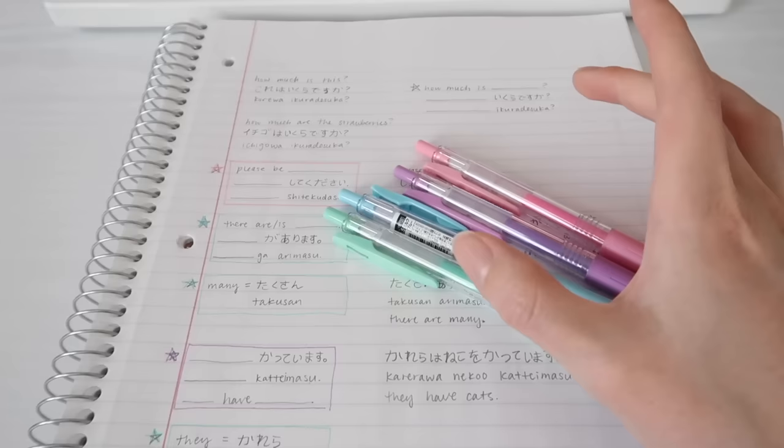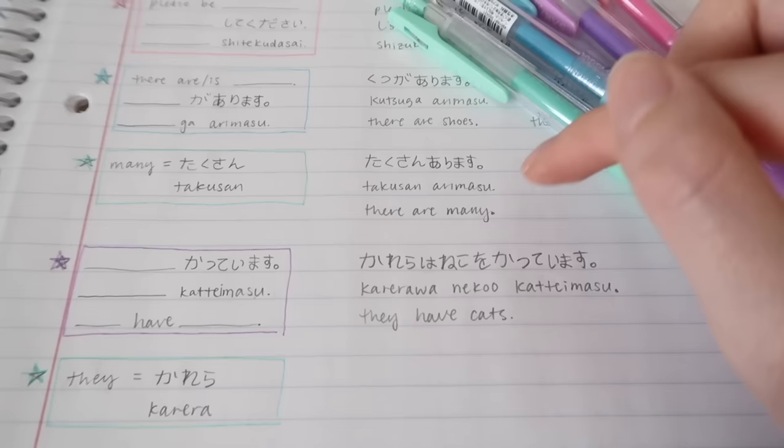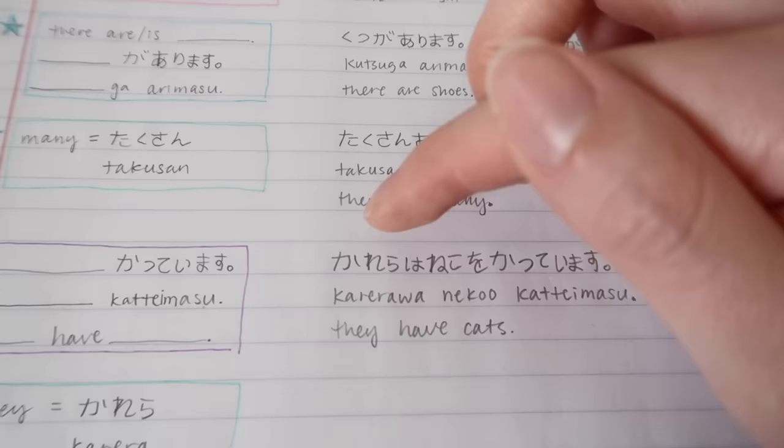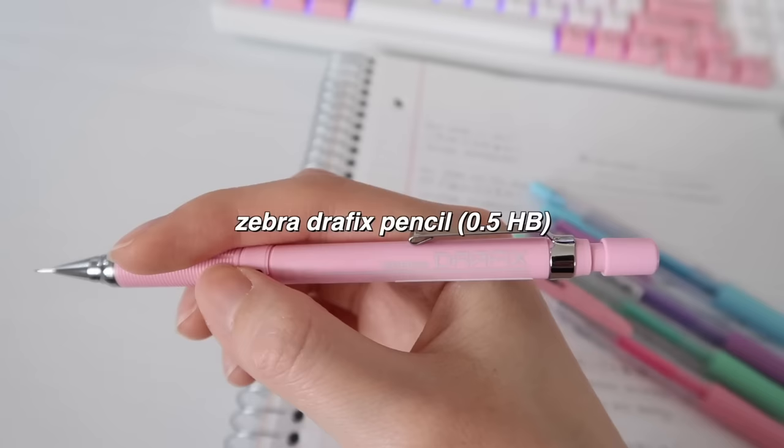I definitely will not be writing with pens for my notes for quite a while, just until I get the hang of writing the characters, but I think it's getting better. I actually took these notes after I used Robocana because I did not know how to properly write the characters. I love it. I can actually write them a little more comfortably now that I know how to properly write the characters.